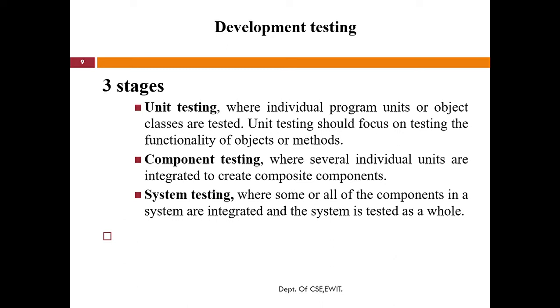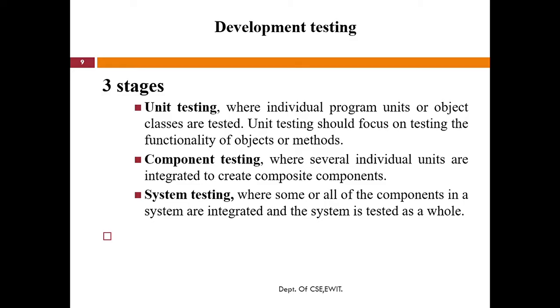So in this case several individual units are integrated, several individual units are joined. First they are integrated in order to create the composite component. So finally the whole components are tested. The last one is system testing. So here all of the components in a system are integrated, and then the system is tested as a whole. So this is related to system testing.